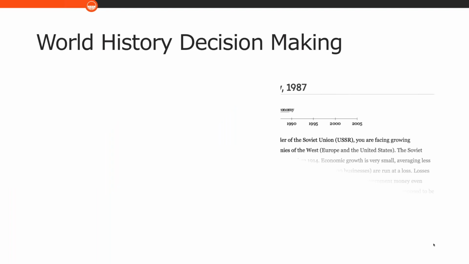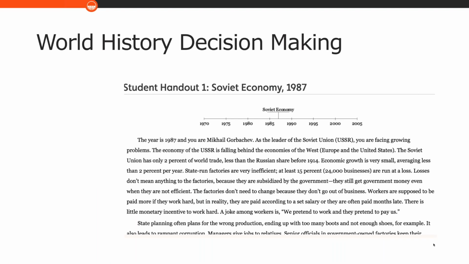So let's continue on and look a little bit more at this activity. One thing that the students see right away is a timeline. So they get an idea of when in history this occurs. Obviously it says in the subhead, Soviet economy, 1987. I've not done it this way, but perhaps what you might want to consider is having students do a little inquiry research about what other things were on the mind of the American government or the American president, Ronald Reagan, in 1987.